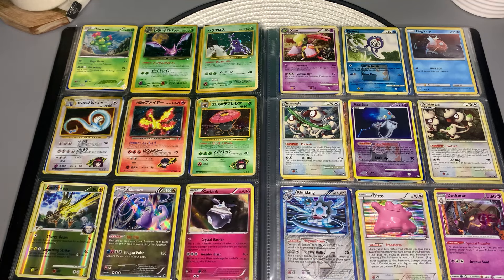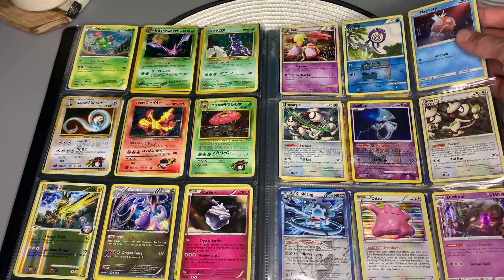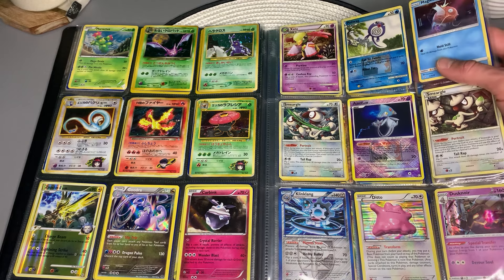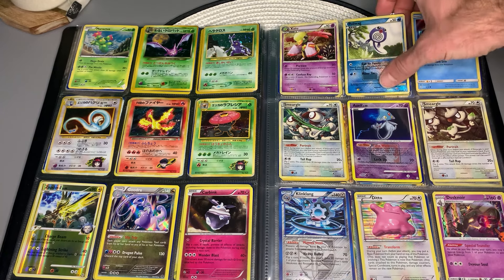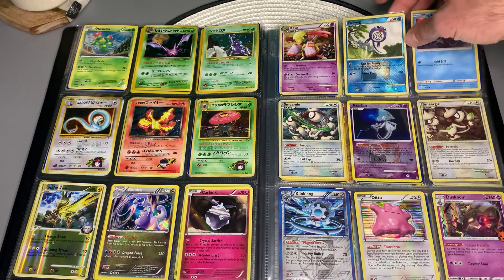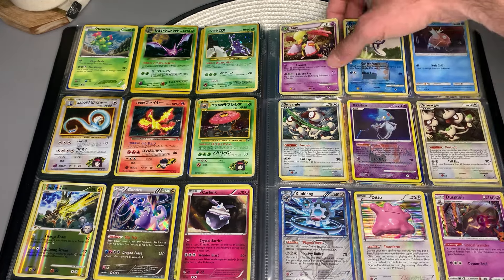Oh man, what is that over there? Are those Detective Pikachu? Yeah, these are crazy. This had some of those reflective holofoils too — you can see that Magikarp there. That movie is kind of like a guilty pleasure — it's not great, but nothing wrong with it, it's just simple fun. Oh, we've got a nice promo — looks like a Pokemon Card League promo card. You can tell by the badge there — the stamp given to players at a Pokemon tournament.